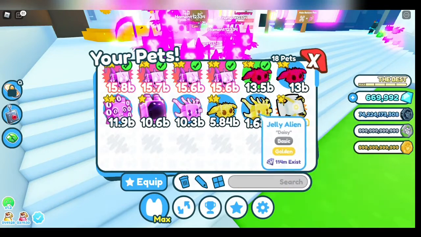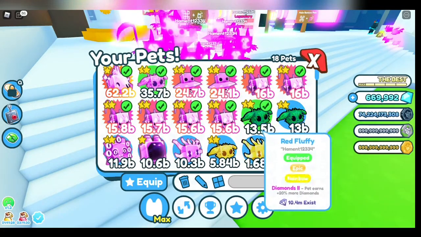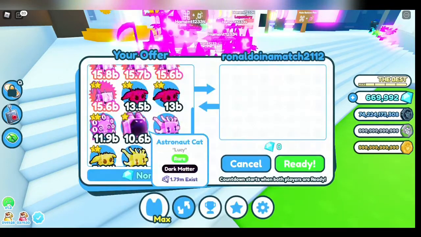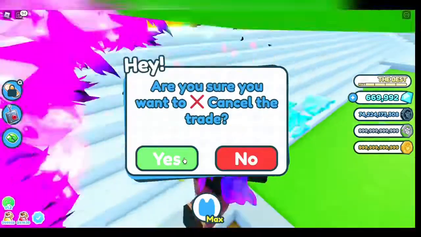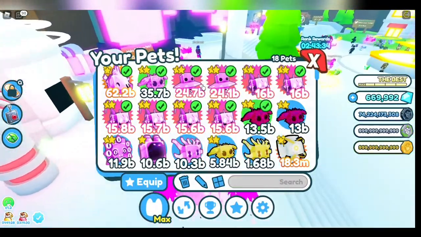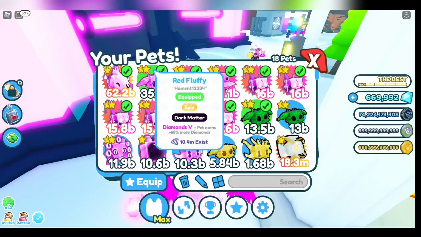Literally, I only have 18 pets. Angelus, Jillian, Fluffy, Jelly Alien, Astronaut Cat, Nine-Eyed Lion, Red Fluffy, Red Fluffy, The Grim Reaper times 6. Anyway, Dark Matter Amiibo in a spaceship times two. A Dark Matter Red Fluffy and a Dark Matter Mystic and a Dark Matter Gold Horse.